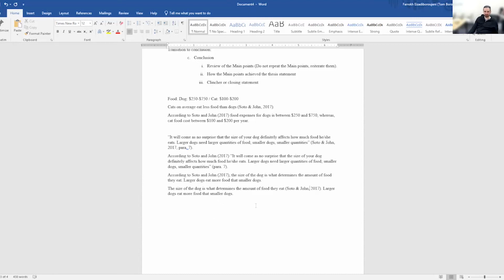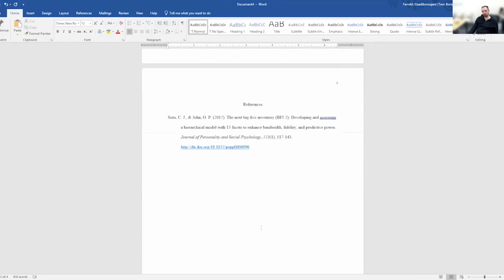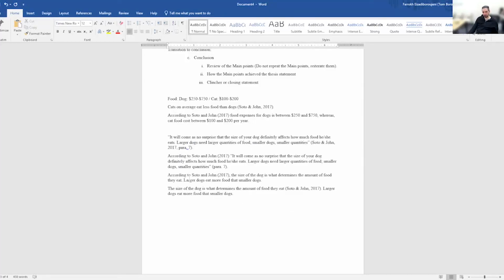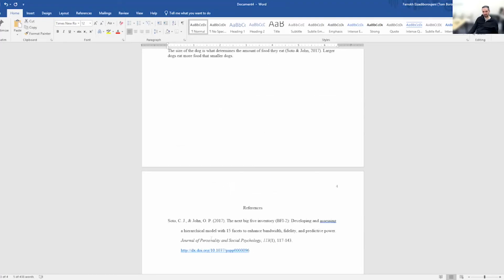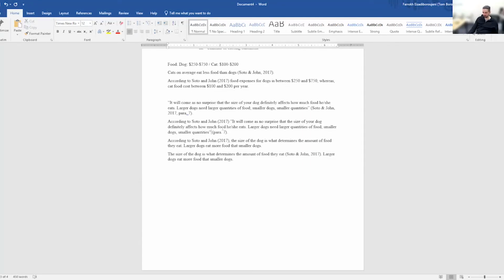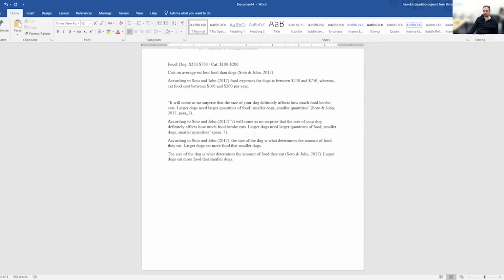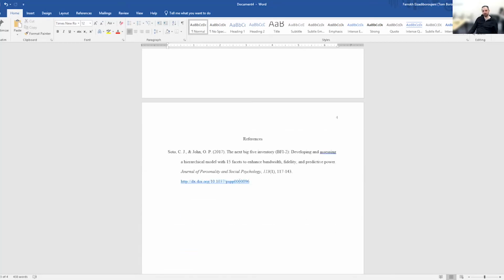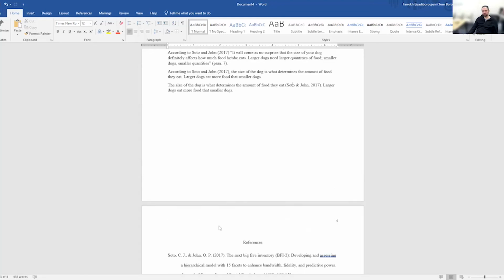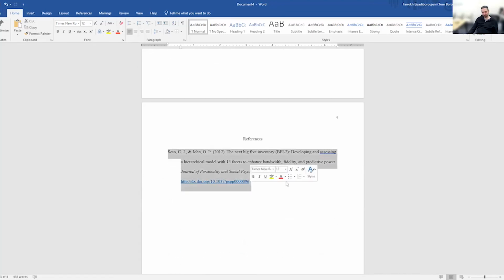So now you have examples of how paraphrasing works, examples of how direct quote works, and you know that any source that is cited inside the paper has to be in the reference page, and any source that is in the reference page should be cited inside the paper. So it's really important. If you have a source in the references that has not been cited in the body of the paper, that's plagiarism. So you want to make sure that as you go, you cite your sources in the paper, and also you have the reference page. And there, you need to figure out how the syntax of these references works.